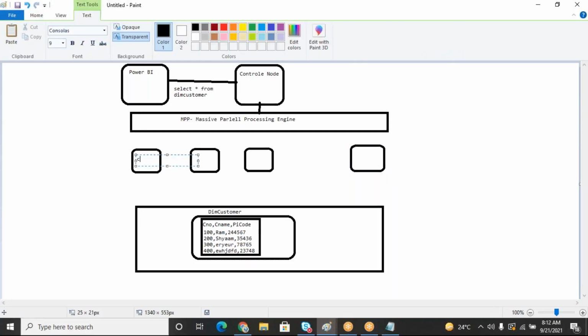This is compute node 1, and this is compute node 2, this is compute node 3.